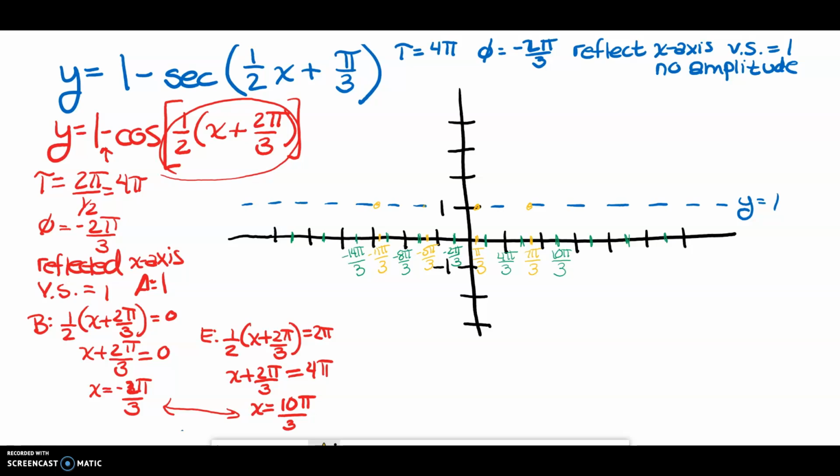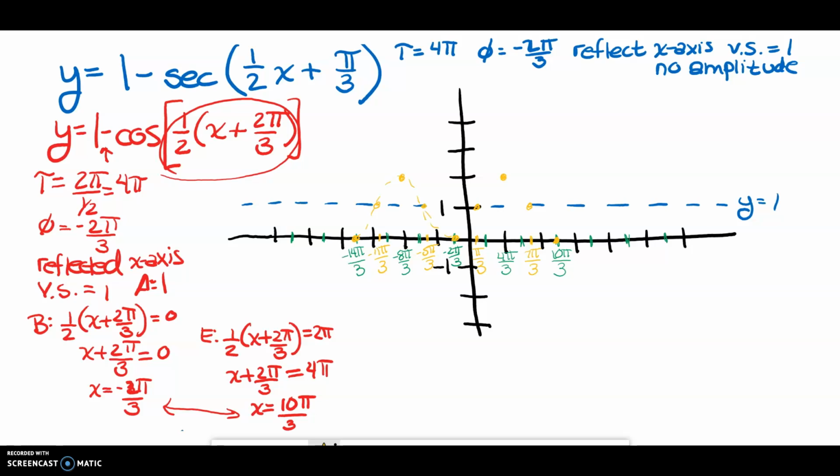So I'm going to go ahead and mark those in. And then I know that on my beginning and end, since this is going to be flipped upside down, I'm going to be 1 down on both of those. So let's see, and over here. And my mid mark, I'm going to be 1 above my vertical shift. All right, so my cosine function looks like this.